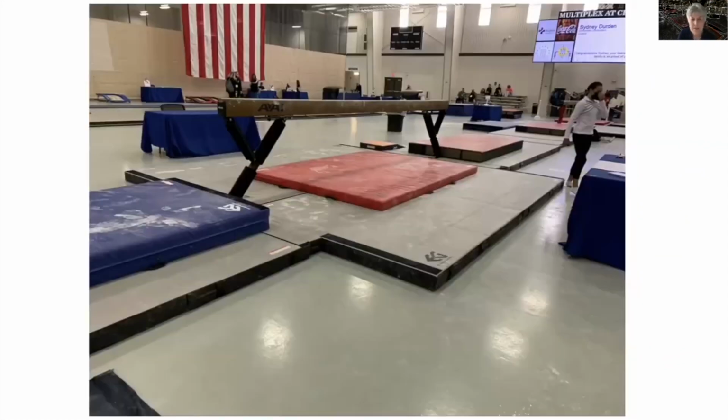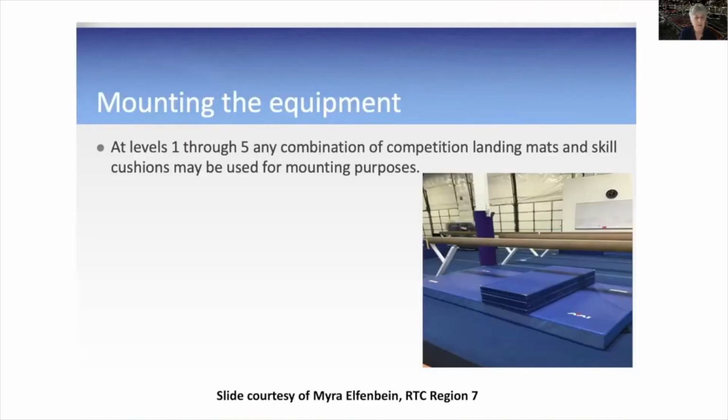And this is kind of nice because the competition landing mats are those that are in gray. Your 4-incher is the mat that's in red. The 8-inchers are at either end of the beam in this picture, and then you have the mount trainer mat. So for mounting the equipment at levels 1 through 5, any combination of competition landing mats and skill cushions may be used for mounting purposes. This slide was sent to me by Myra Elfenbein, and I certainly appreciate the nice view and the option that it shows that gymnasts can use to mount level 1 through 5.